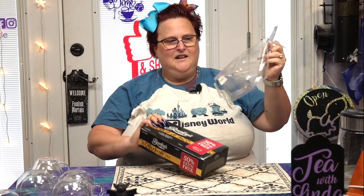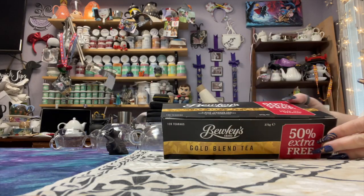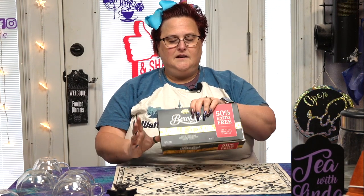Let's take it off and see — this is a rich, smooth tea enjoyed by generations of Irish families. Expertly blended, crafted, and freshly packed in Dublin by Bulee's Tea and Coffee Limited. Master blender tips: boil fresh water and warm the teapot, pop in your Bulee's tea bags, one per cup, pour the water and let it brew for three to five minutes, give a quick stir, pour and enjoy. Ingredients: black tea.